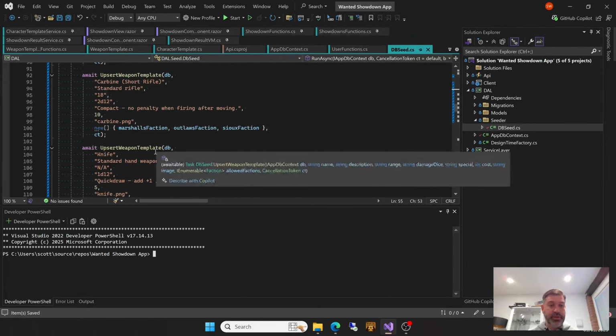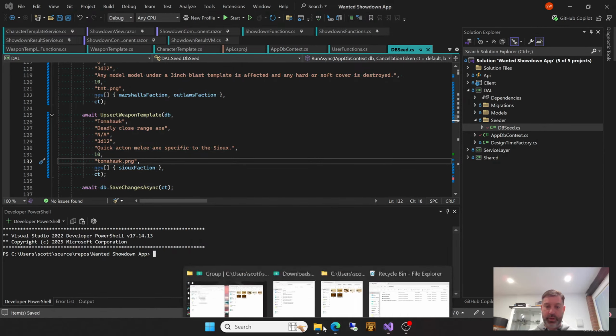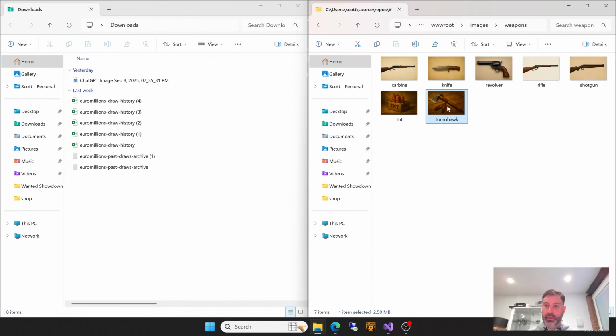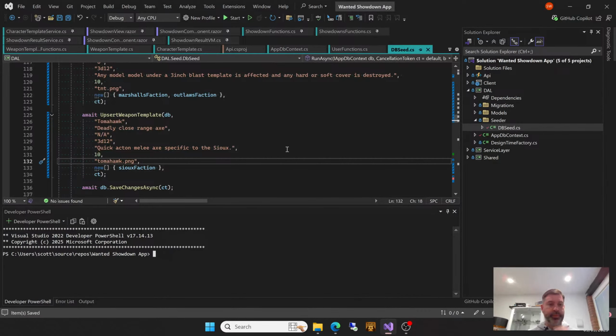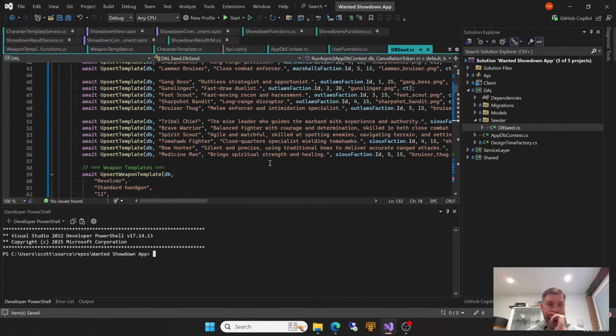So we're going to have to sort that out for the weapon, tomahawk, and we'll rename the image as tomahawk. Okay. I want to make sure we've got the spellings correct. So the Tomahawk fighter, the bow hunter, and a medicine man.